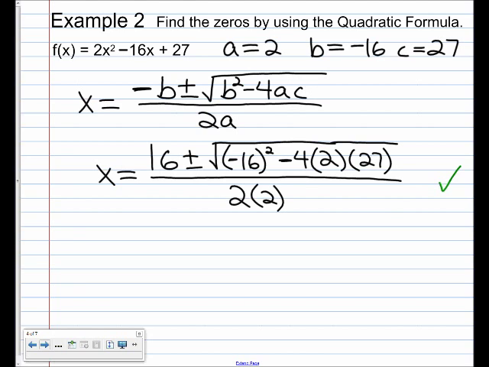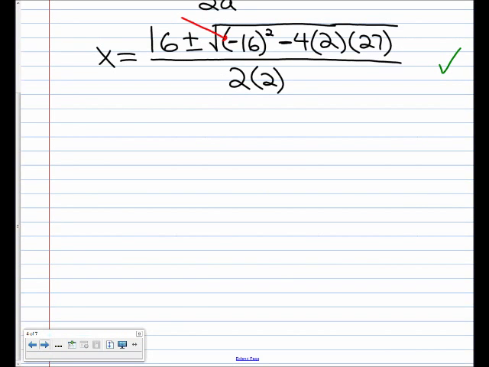The b squared, make sure you notice in the parentheses my negative sign. If you notice right here in my parentheses, put a little arrow here, the negative sign is inside the parentheses. So if, in the calculator, you don't use parentheses and you write negative 16 squared, it is going to give you a negative number. So make sure, if you're using the calculator, to be aware of that. All right, so now we're just going to simplify.